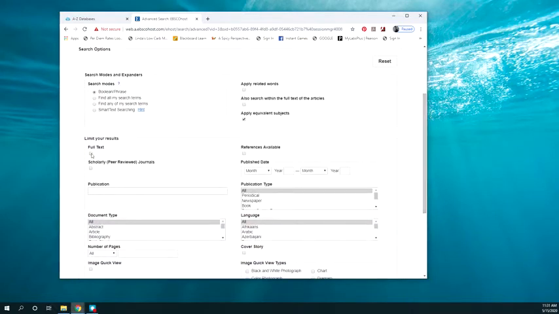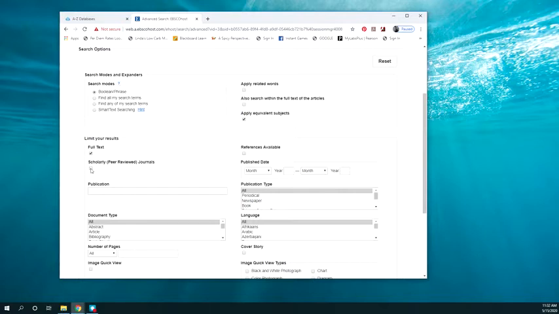Remember, you need to use full text, and the reason is you cannot answer all of the questions on an article review if you don't have access to the full text of the article. If all you get is a link or an abstract, that's not going to give you the information about methodology, etc., that you need to be able to talk about.